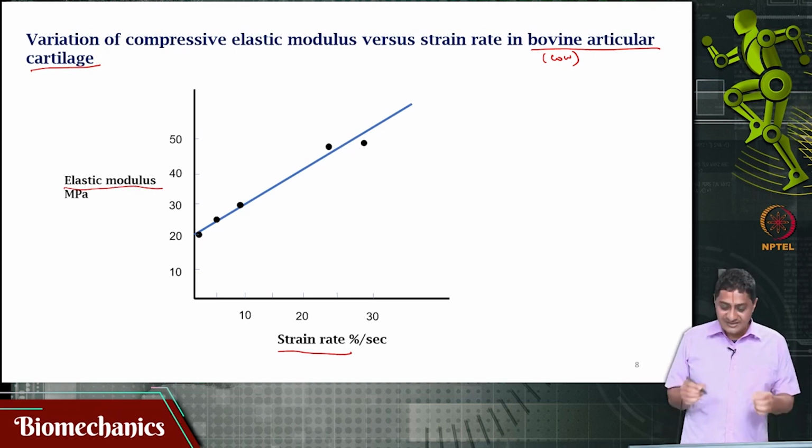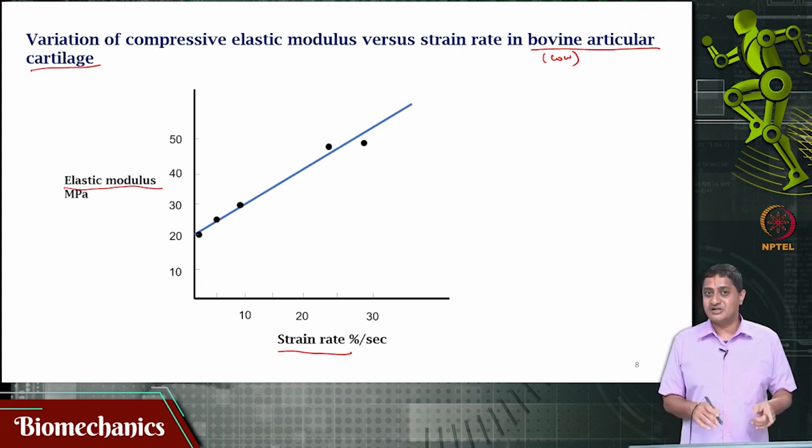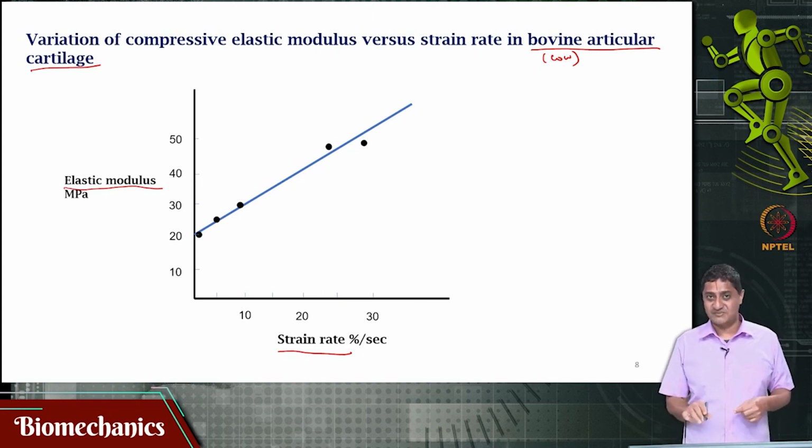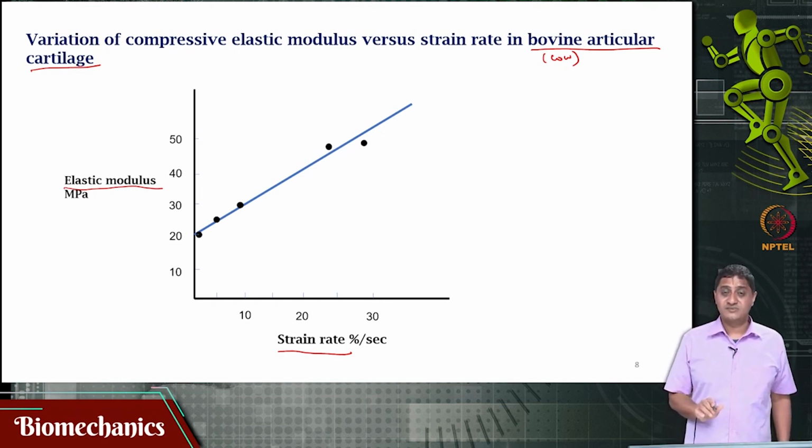So, the same amount of strain when you apply at two different rates, the response will be different. The applied strain is the same, but the rate at which you apply, whether you apply it fast or slow, the modulus will be different. That means it is not only the strain that is having an effect, but the rate at which you apply the strain also has an effect, right. Something to keep in mind, which is why the y axis is not stress, the y axis is elastic modulus. So, the modulus itself changes.